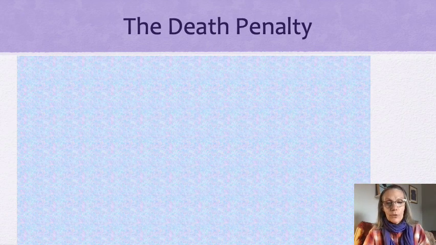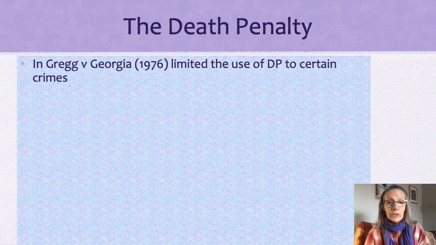Okay, so in 1973, the Supreme Court rules that as it is currently used, the death penalty is unconstitutional, that it violates the Eighth Amendment. The court says that with changes, the death penalty could be used again, in such a way that it doesn't violate the Eighth Amendment. And so states went back to their laws and figured out their laws based on the complaints that the court had in Furman. And that's exactly what Georgia did. After Furman v. Georgia, Georgia looks at its state laws and changes them to correspond with the concerns that the Supreme Court had.